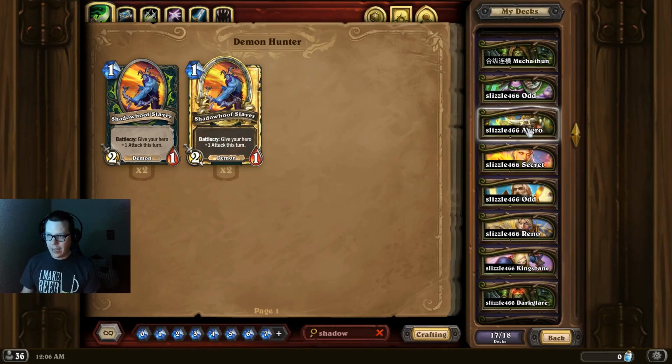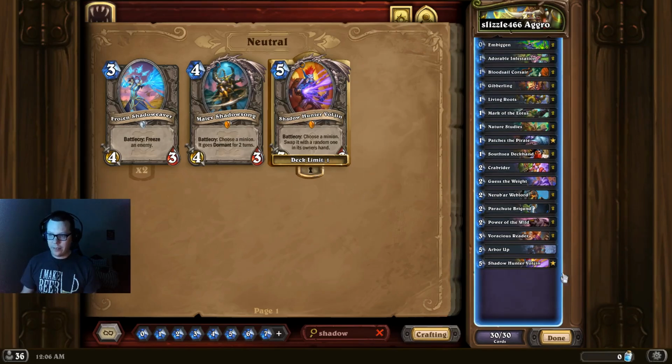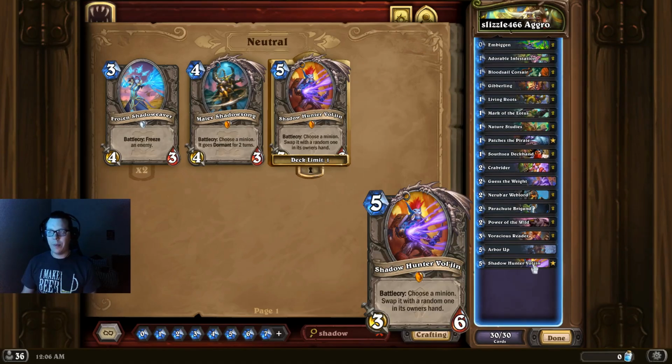Next we have Aggro Druid. So here the Shadow Hunter Vol'jin would be used again just to pull out a disruption piece from your opponent's hand. And it's also nice to have a 5 mana 3/6, why not?